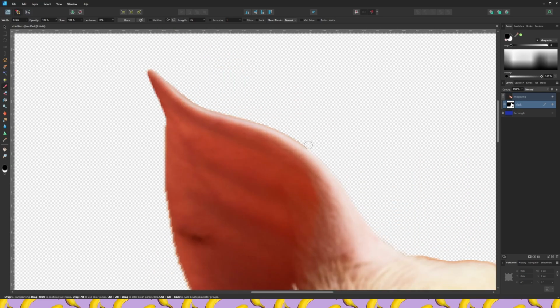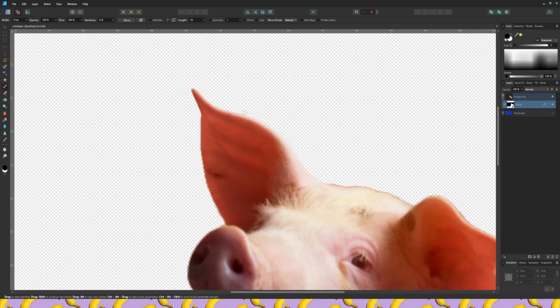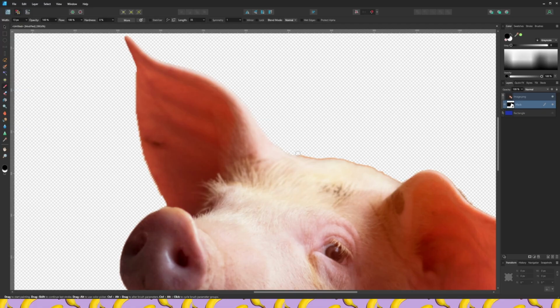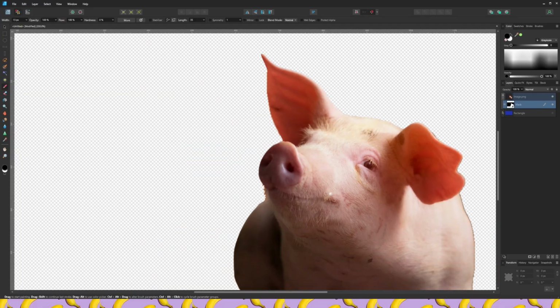You just want to follow the shape of the ear, and let go every once in a while in case you mess up. That way when you Control Z, you won't undo a huge selection that you did. You can clean the ears up, and see how it cleans up nicely like that. For more demonstration purposes, clean this up like this, just following the shape of your image.